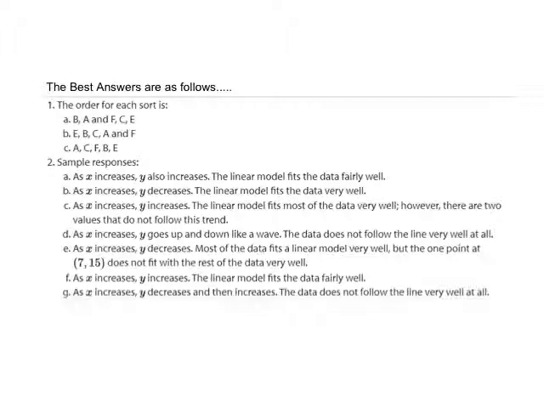And then for C, it is the least to greatest vertical intercept or y-intercept of the data. You can just extend your lines and see where they cross the y-axis. Smallest to largest number goes A, C, F, B, E. For question 2, you can see the answers that I already went over with a little more information. So feel free to pause it here and make sure you understand why the answers are what they are.